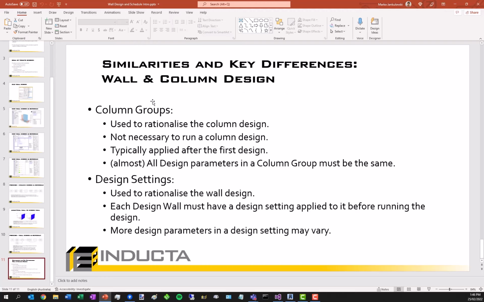So in summary, column groups, which we're already familiar with, are equivalent to design settings, but they go about the same thing in a slightly different way. Column groups can be done after the design is performed. Design settings must be present before a design is started.